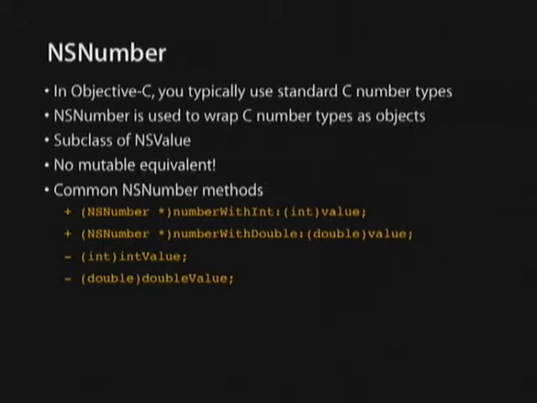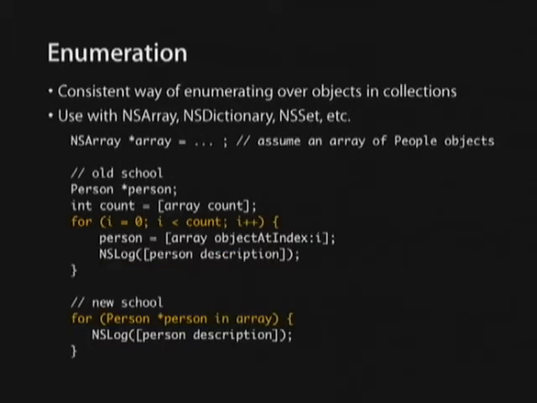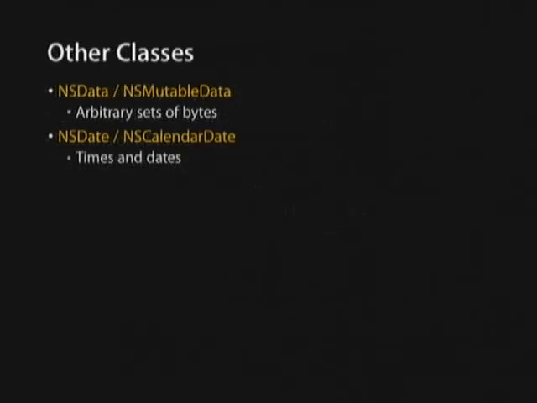Then there's NSNumber, which is basically a wrapper on integer and double and float and all these different things. If you're doing math, if you're doing number comparisons, you still use what you're normally used to. So in the last example, i equals 0, that's not an NSNumber, but if you want to store that number in an array, in a set, in a dictionary, you need to put it in an NSNumber object. And then there are other classes like NSData, NSDate, NSCalendarDate. There's a bunch of other stuff. NSData, there's a mutable equivalent, of course, which is basically a set of bytes.